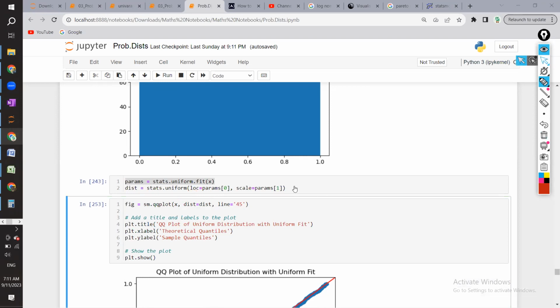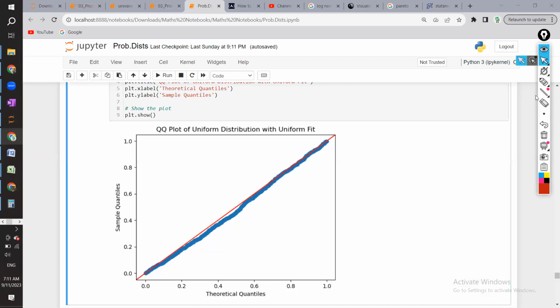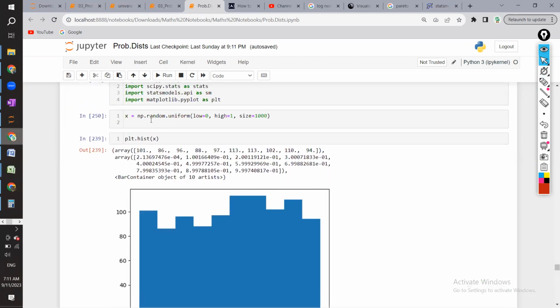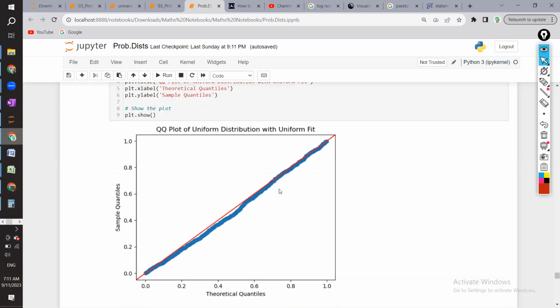So now if you plot this, see, these are the theoretical quantiles and sample quantiles, and when you plot, this is almost similar as expected, right? This is from the statistical distribution, which will be uniform. Here you have a randomly generated uniform distribution, which will be almost like a uniform distribution. So now it should be clear in your mind that QQ plot basically will just try to compare two distributions and tell you whether they are same or not. That's it. That's the only job.